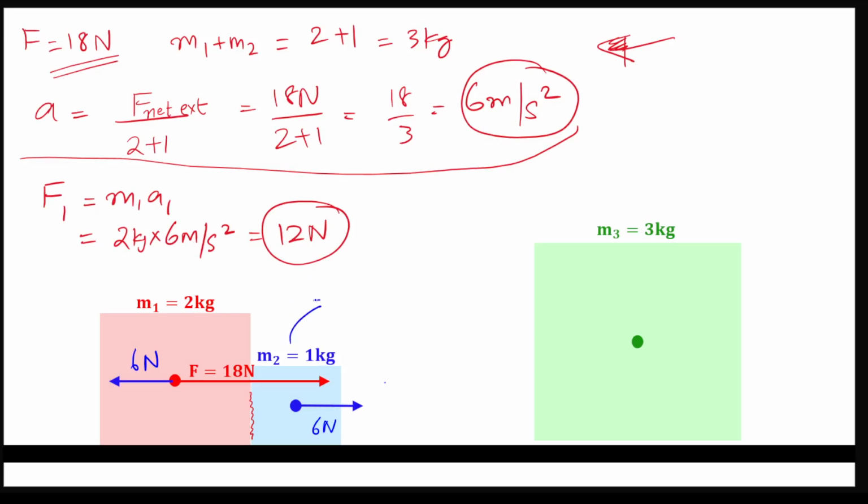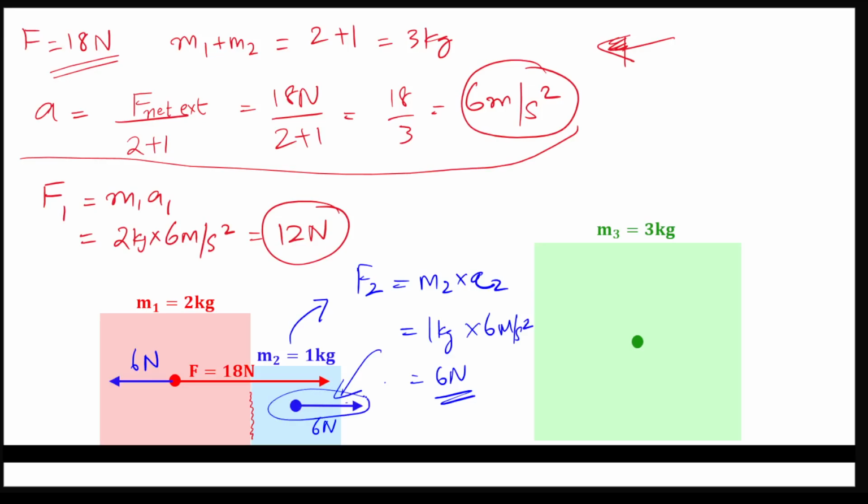So now if you run the equation for the second object here, F2 is equal to m2 times a2, you know that the acceleration is 6 meters per second square. That is non-negotiable. Multiply that by 1 kg and you get 6 Newton. That means there is a 6 Newton acting on this blue object, which is here. Where did this force come from? This came from this red object pushing this blue object, and because the red is pushing, the blue is pushing back at the same rate, equal and opposite, 6 Newton here.